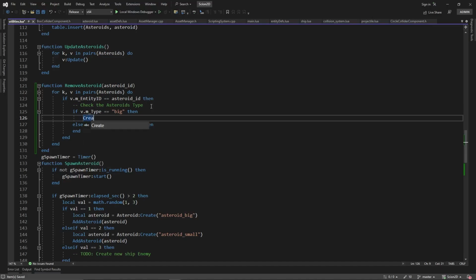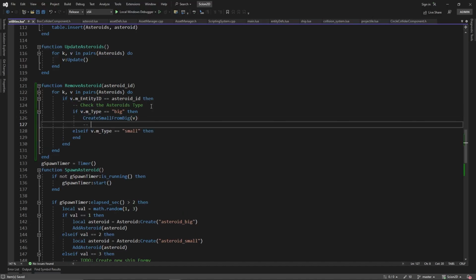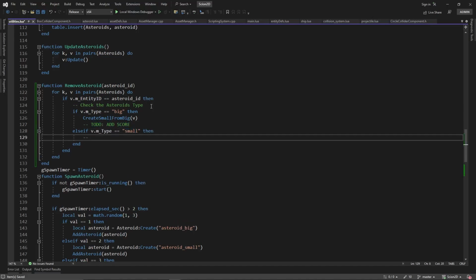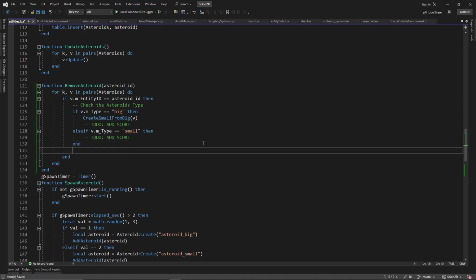So what we need to do is go create small from big. That's what I'll call it. Small from big. And it's going to take in V. So it's going to take in the asteroid itself. And then we'll have another one to do, add score. And then the small one, we'll just add the score here as well. To do add score.